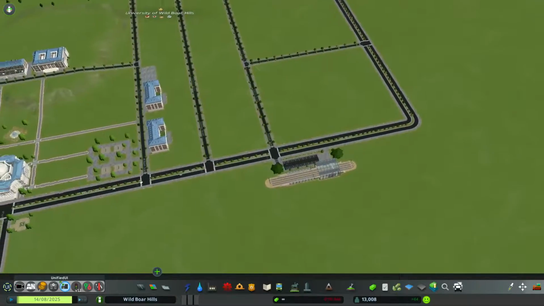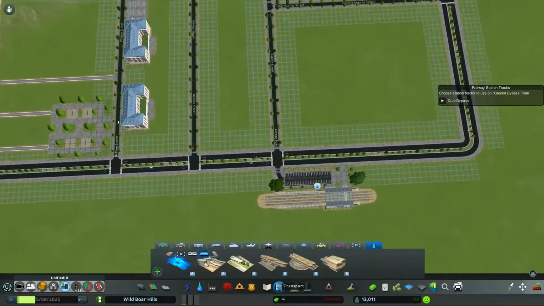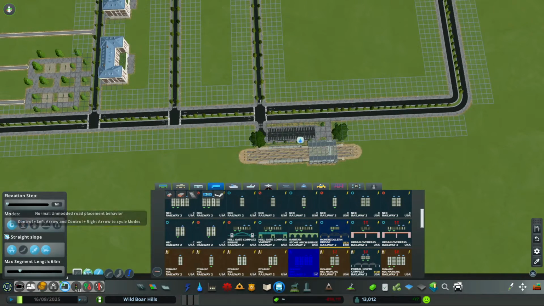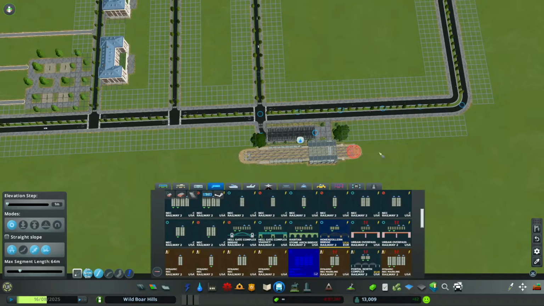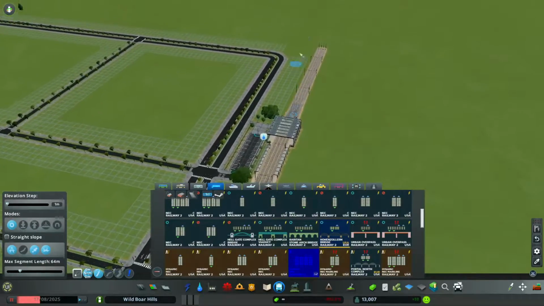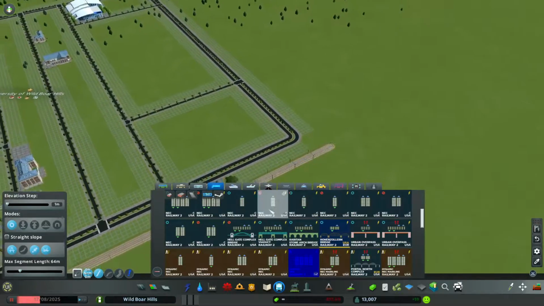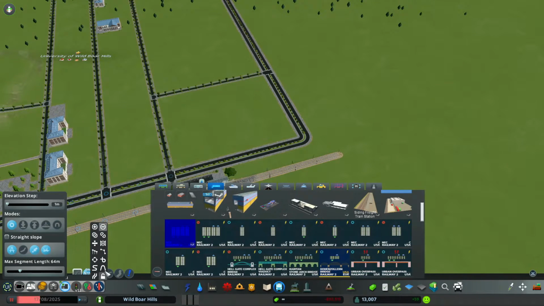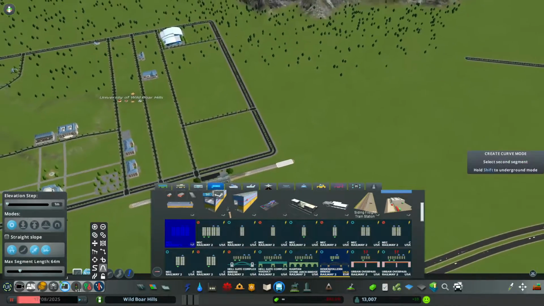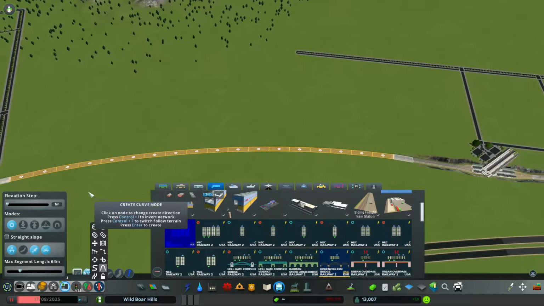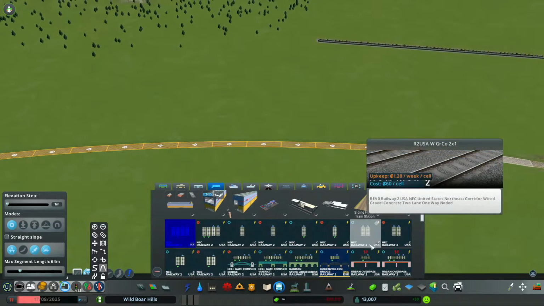Again, we want to take 27 units of dynamic track out of this station. And I have a water problem, so I'm going to pause my game. Now we're going to select Railway 2 noted 4x2. And we'll use the network multi-tool, the create curve mode, to bring these two tracks together. It has a one-way arrow, but I'm finding it doesn't affect the track.